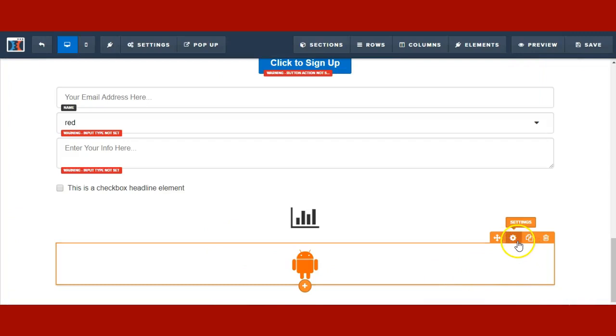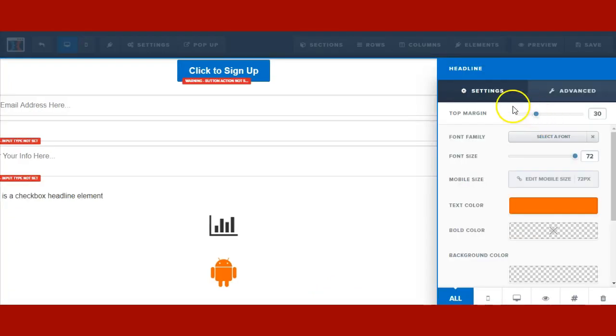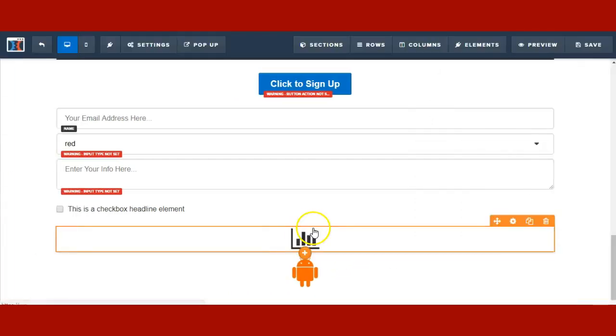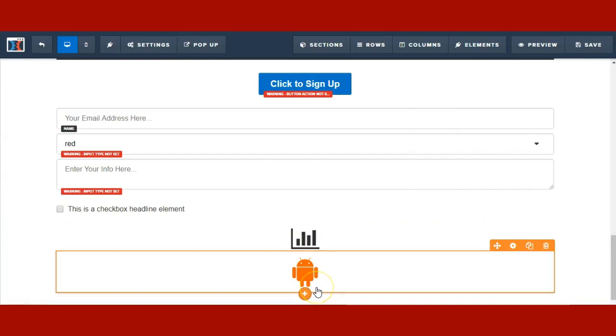It looks like an icon element, but it's actually a headline element. But you can use both. Okay? You can use either. You can use this one or this one.